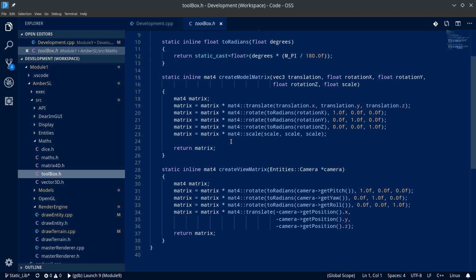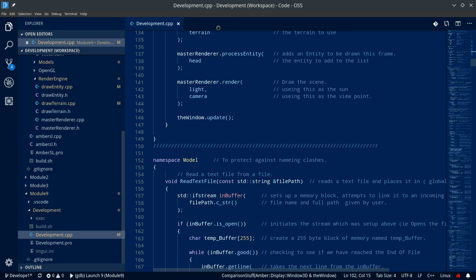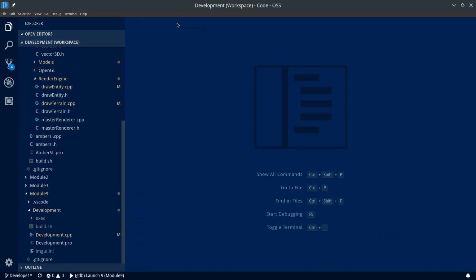Right. Well, I'll look into that then. I'll just use what I've got now, and we'll start work on Amber SL, I guess. Right, how am I going to do this? Because it's really a rebuild, isn't it? So this gives me the chance to do something completely different if I want to.